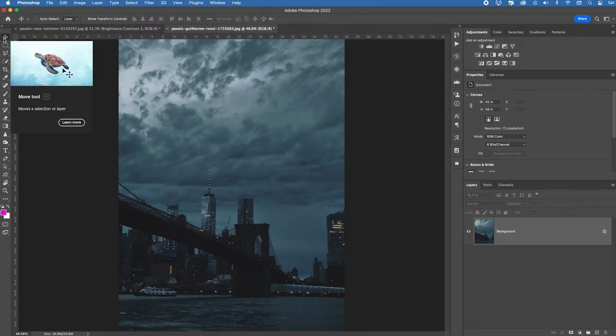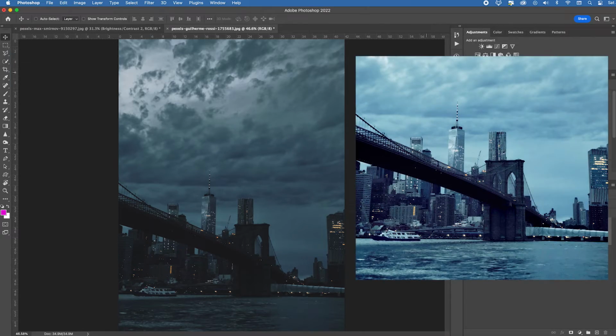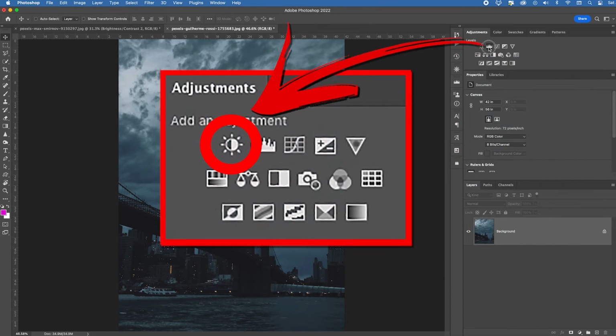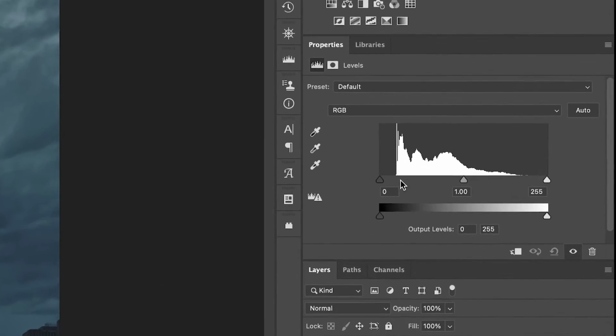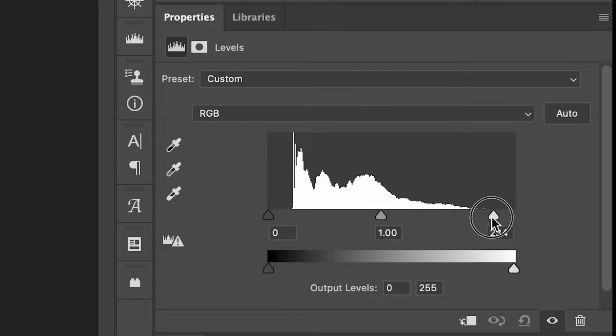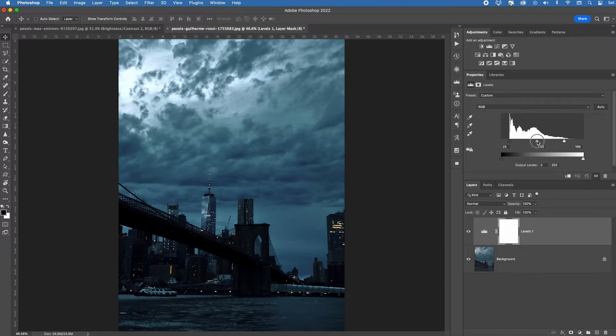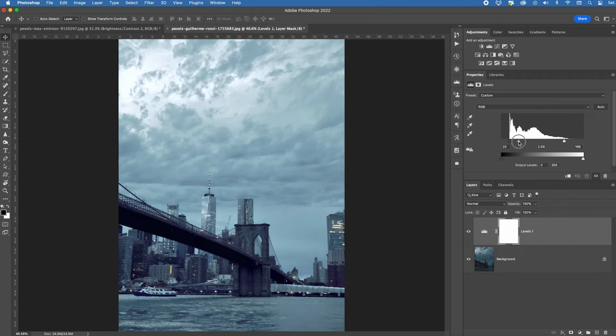Okay, the next image. Fix the brightness and contrast. Well, we know what to do. Grab the brightness and contrast adjustment layer. Look at that histogram. It's missing black tones, white tones, light tones. Drag the white slider to the base of the mountain and drag the black slider to the base of the mountain. We're gonna need to recalibrate that mid-tone slider a lot just because it's a night shot to open that up. And look at that, that already looks so much better.